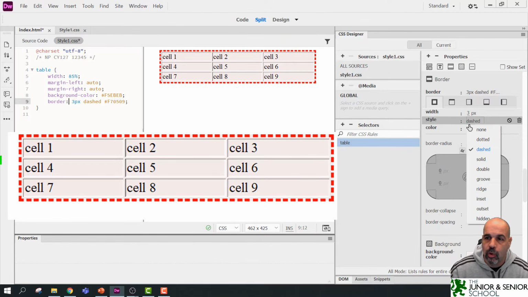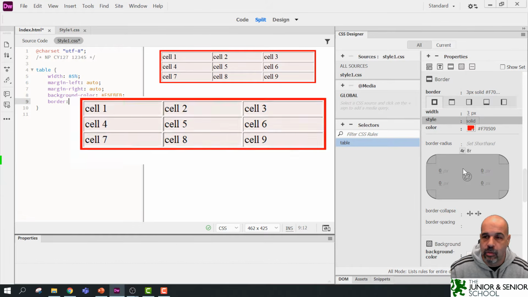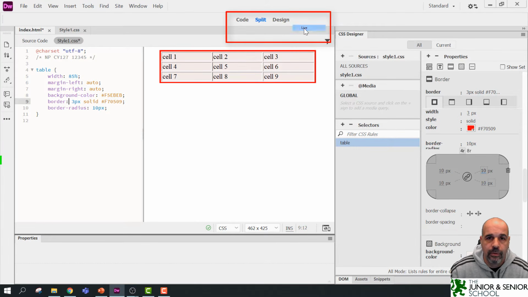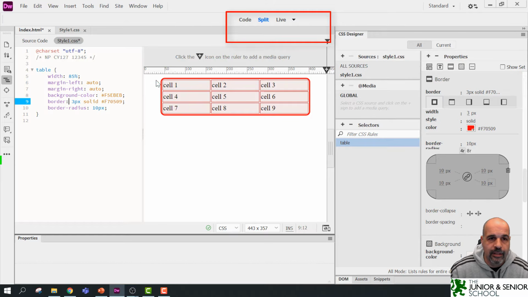Depending on what's required or what's been asked, I'm going to leave that solid. Now the radius, I've never seen them ask anything about the radius before, but if I click on this one here, it does all four corners. It will basically round off the radius of that table. So if I was to increase that to, let's say, 10, you don't see anything happening here because we're in design view, but if I go to live view, there you go. Can you see it's actually giving me a 10-point radius curve around that outside border.